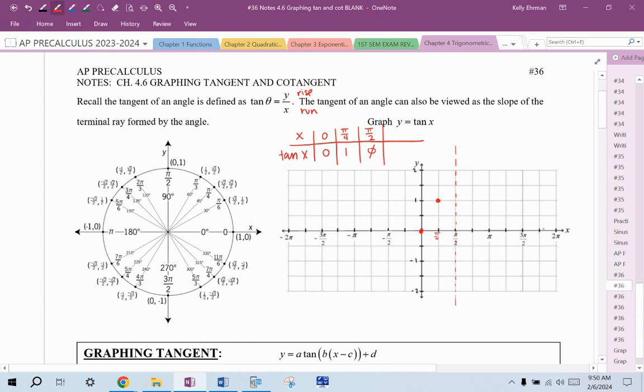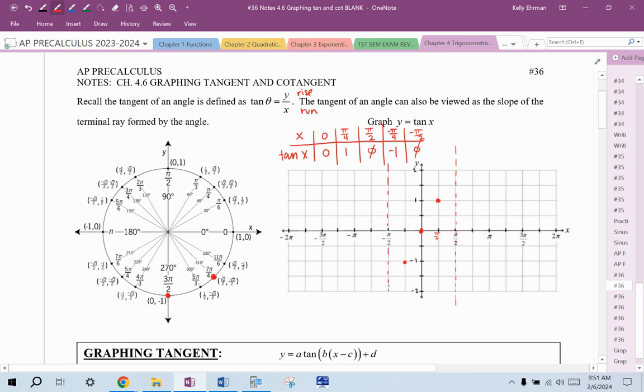Now, instead of continuing on, let's go to some of these negative angles. Let's look at what's happening here. What if we type in negative pi over 4? If our input is negative pi over 4, that sends you down here, right, to 7 pi over 4. What's the tangent of negative pi over 4? It's negative 1 because you're down in the fourth quadrant. So negative pi over 4, negative 1. And then what about negative pi over 2? Because that's how our axis is numbered. Negative pi over 2 is down at the bottom of the circle, just like 3 pi over 2. Tangent is undefined there as well.